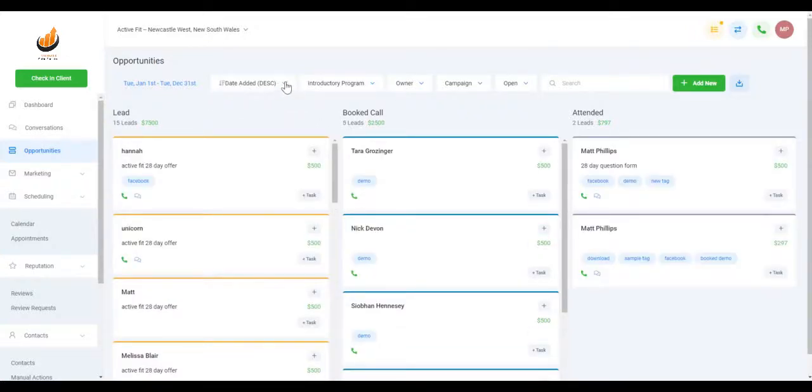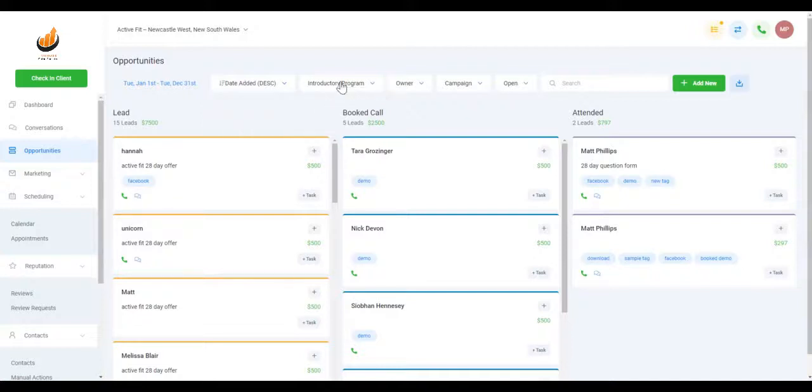Now you can also change the way that they are sorted in the area. The date added descending or date added ascending is basically when they came into the pipeline. So when it's set at descending, you'll see the most recent ones up the top, and when it's set at ascending, you'll see the oldest ones at the top. Again, that may be because you want to see the most recent as a relevancy, or you might want to pay attention to the ones that are oldest. So totally up to you how that runs, but it will be set to descending as default.